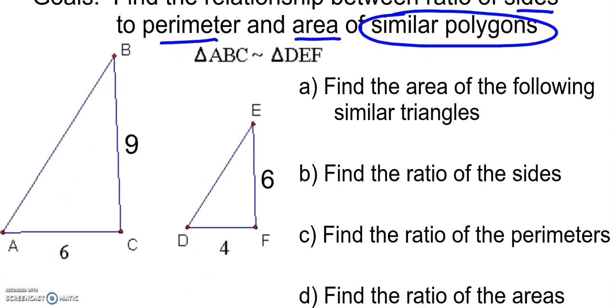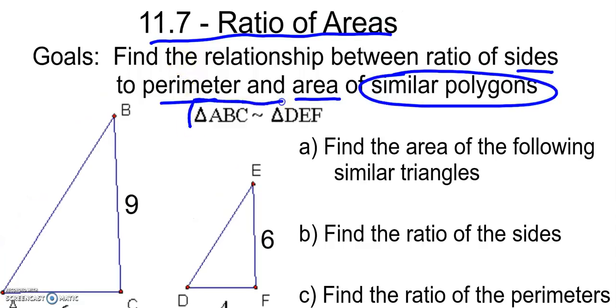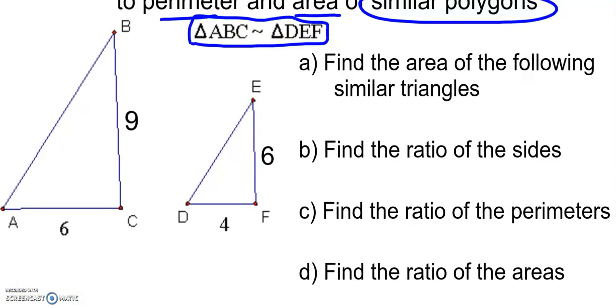So if I take a look at this first example, I have two triangles, and I'm telling you here that they are similar because we have a similarity statement. And so what I would like you to do is pause the video. I would like you to find these two sides using the Pythagorean theorem, and try parts A through D and see what you know first, and then I'm going to come back with my work. So please pause now.